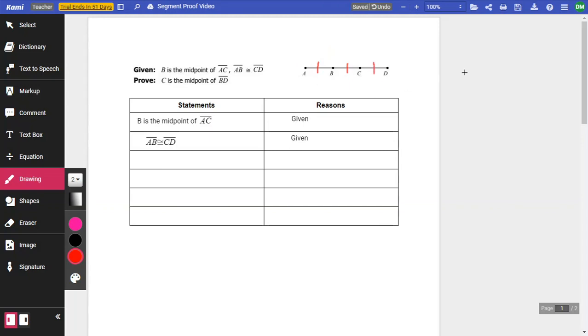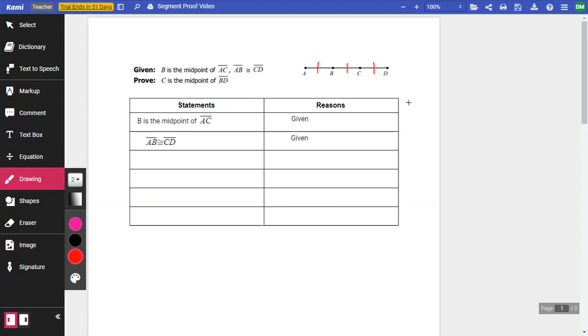So it looks like we've got an idea of what's going on here. So we've got three segment pieces that are all the exact same length. They're all congruent to each other. If we can show that in our diagram with just a couple lines, or in our proof with just a couple lines, then we can show that C is the midpoint of BD by just kind of proving that BC and CD are congruent to each other, which we've shown with our marks. And this is why I say to mark up your diagrams, because now that I've done that, I'm looking at it and I know exactly what I need to do, and now I just have to put it into words. So let's see if we can do that.